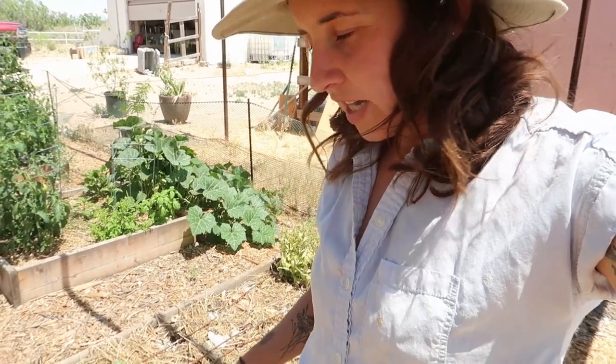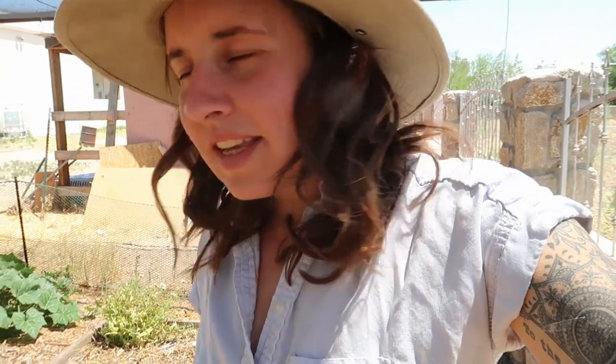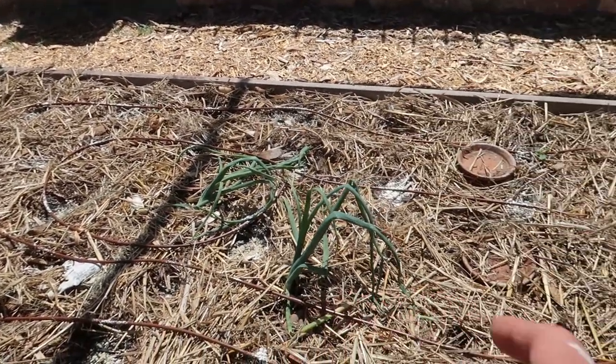I didn't plant this bed with any sort of rhyme or reason — after I was done mulching, I re-laid the drip system down and basically made a hole for a plant wherever there was an emitter. The okra is equally spaced apart because it gets rather large and you don't want them crowding each other, and then I just threw beans in between the okra at intervals wherever an emitter was. With the heat and keeping this watered, I should see seedlings starting to come up within two or three days. I wanted to make sure and get the diatomaceous earth down before seedlings popped up, because those roly-polies — at the first hint of green coming out of the soil — will just eat the whole thing right down.